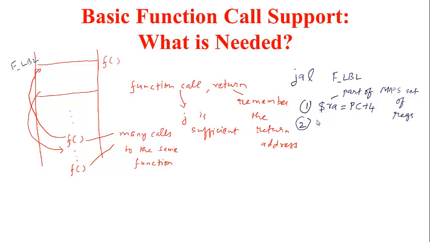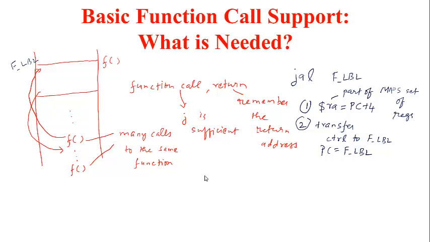This is the linking part of jump and link, and then the actual jump happens, which is transfer control to wherever the label says. That is set PC equal to wherever f label refers to. So why here is $RA set to PC plus 4? PC plus 4 is the point of return from the function call. That is the instruction sequentially next to the JAL call itself.